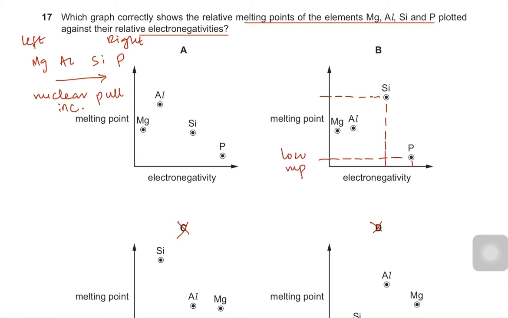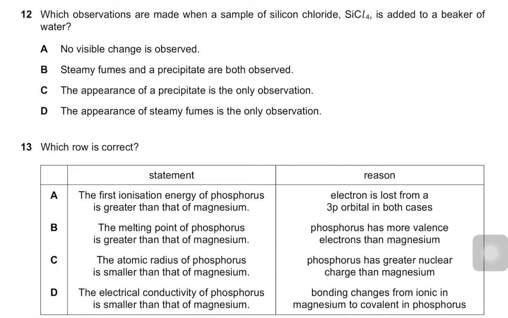So focus on the y-axis. Phosphorus should have low melting point, silicon should have a very high melting point. Because phosphorus is P4, a simple molecule, silicon is giant. So you can say that silicon has a higher melting point. Option A is again wrong, because they are putting the melting point of silicon lower than the melting point of aluminium. Even though electronegativity of silicon is higher, melting point makes option A wrong. So B. Now let's do question 12, which belongs to this paper of 2021 March.